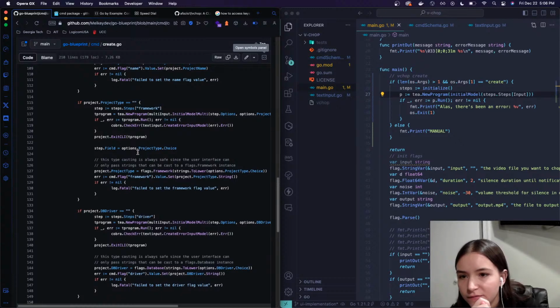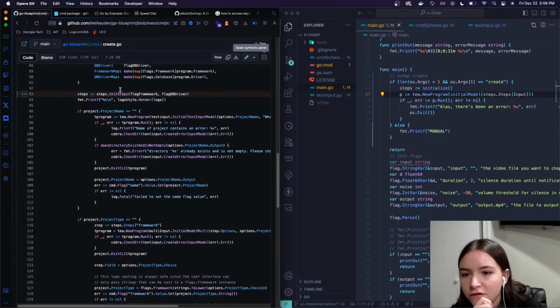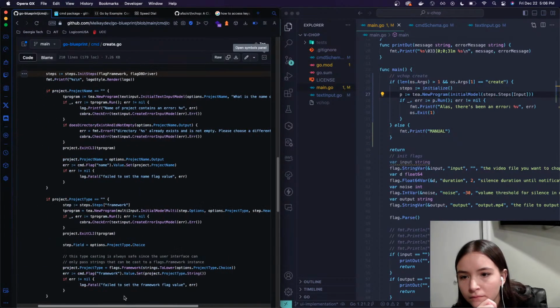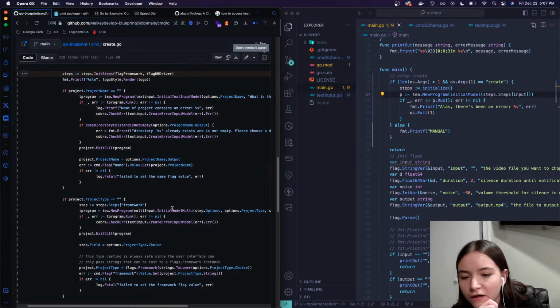Where are the steps in it? New program, initial text input model, project name. Okay, so yeah, he's creating new programs.